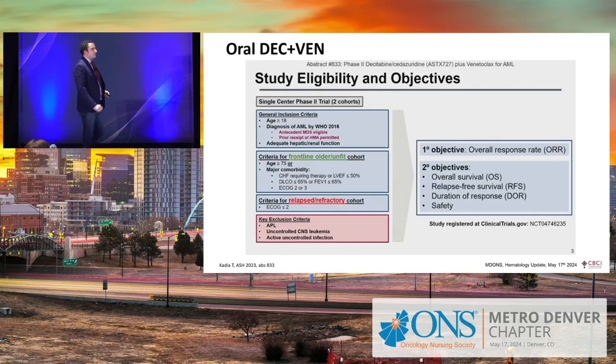So the first thing, just to let you know, is that they presented data that if you, instead of using the cytabine IV, you use the oral form of the cytabine, it gives a little more GI symptoms, but actually works as well. And just like the cytabine is 5 days in the clinic subcutaneously or IV, this is 5 days by mouth. And you can do it. The cytabine, I believe it's called Inqovi. Right now, based on this data, you have more ground to use it with venetoclax. So you can consider inducing your patient at home, right? So it's pretty cool.